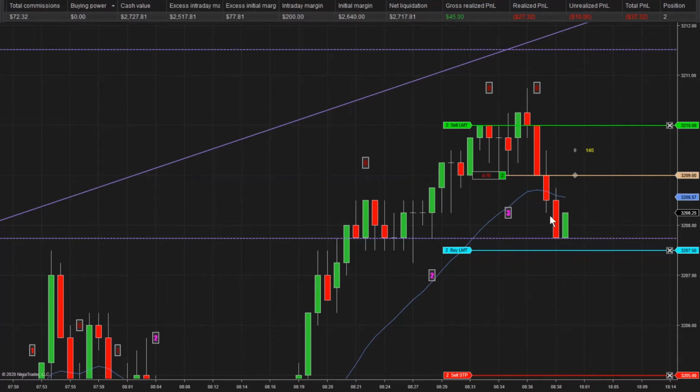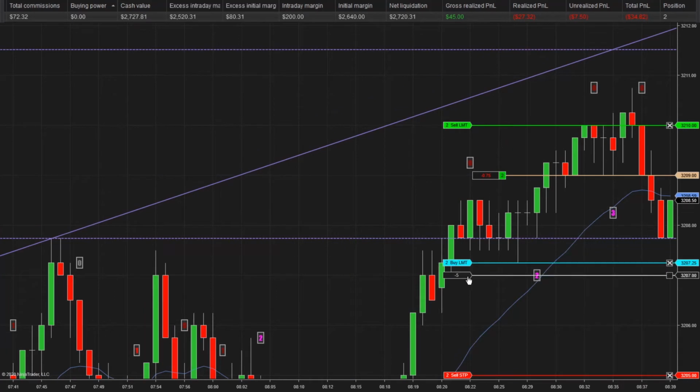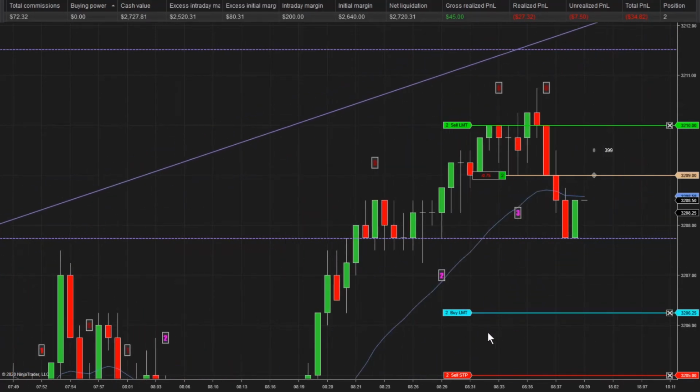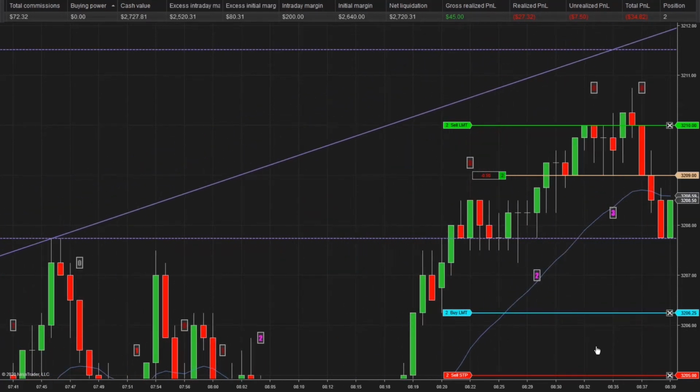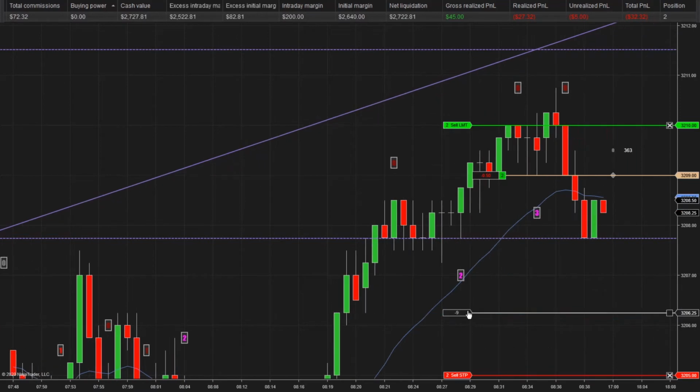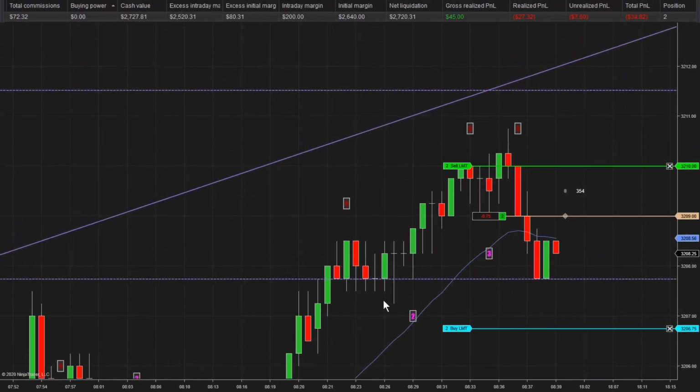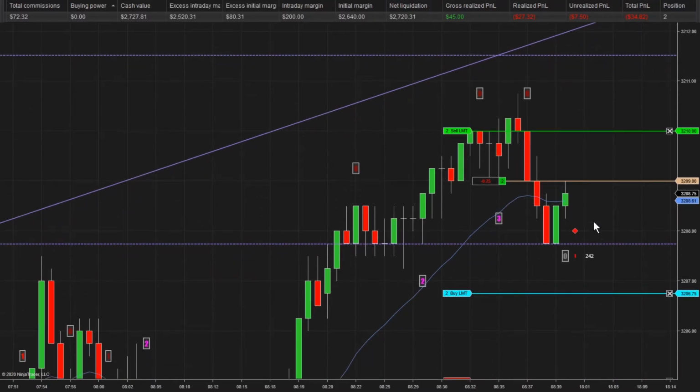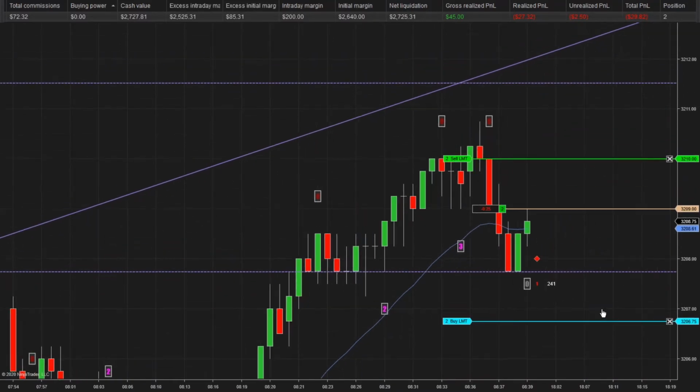Now that we are bouncing off this, I see that the market's already shown its cards of where their limit order was. So they made their 1 point scalp. I actually will put it here at the bottom of this, and I'll scale in here if I have to. And I'll scale in 2 ticks under this wick here. The reason being is because I missed the limit order by 1 tick.